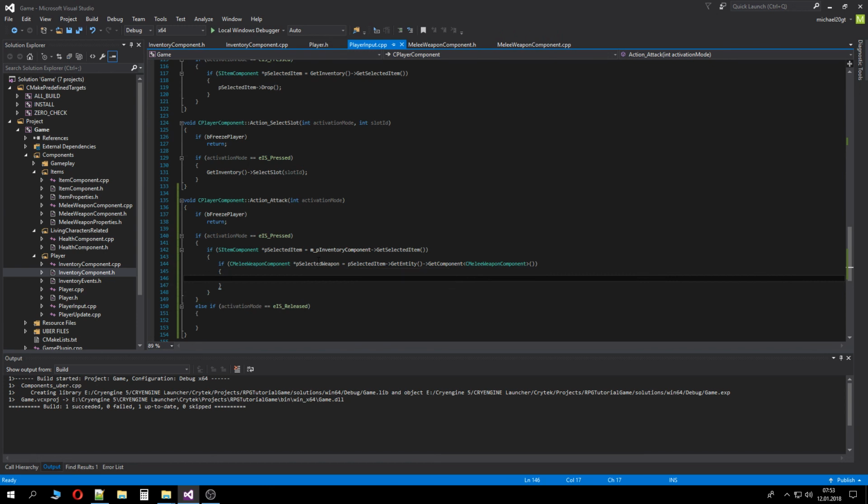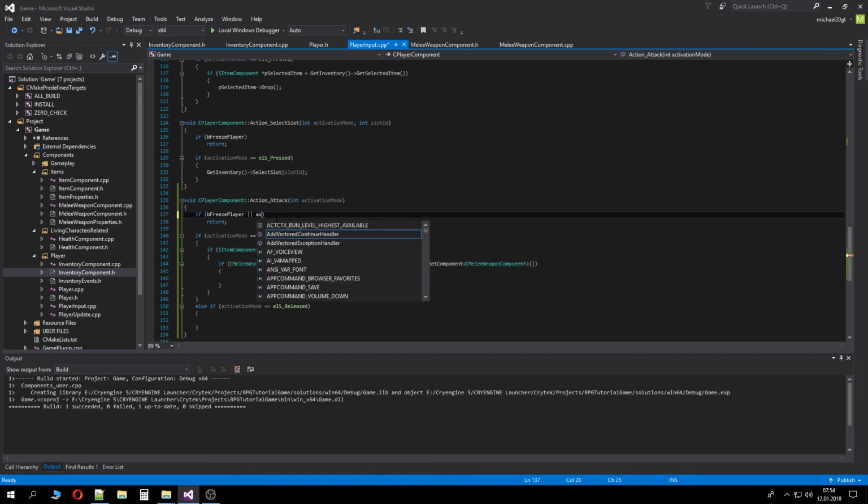So we actually check if the selected item is actually a weapon or maybe something else. So we want to attack only with the weapon. We don't want to attack with, I don't know, having some spices in the hand or whatever. Or meat. So if the selected weapon is actual thing, we could put it here on the top, but okay.